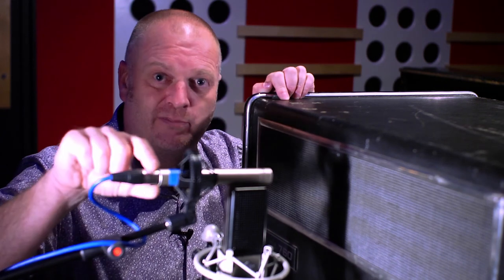It's very difficult to explain, but basically what happens is, because you've got two identical signals that are 180 degrees out of phase with each other from this microphone, if someone's listening in mono, this microphone will completely cancel out and they'll only hear the signal from this microphone. Does that make sense? I hope so.